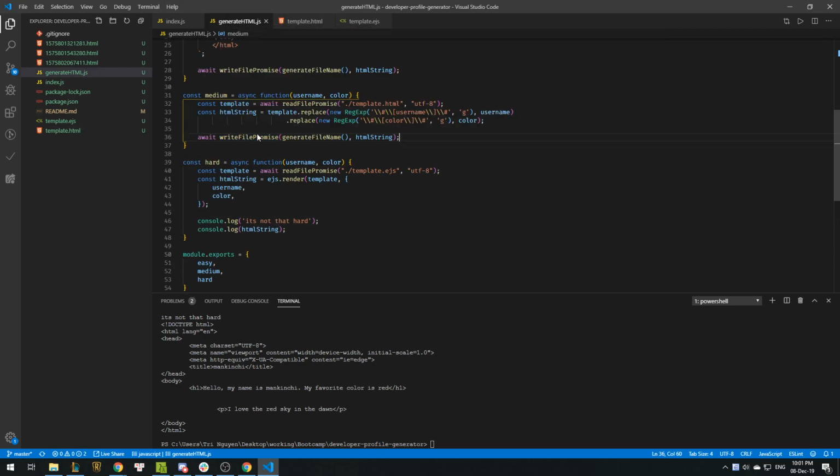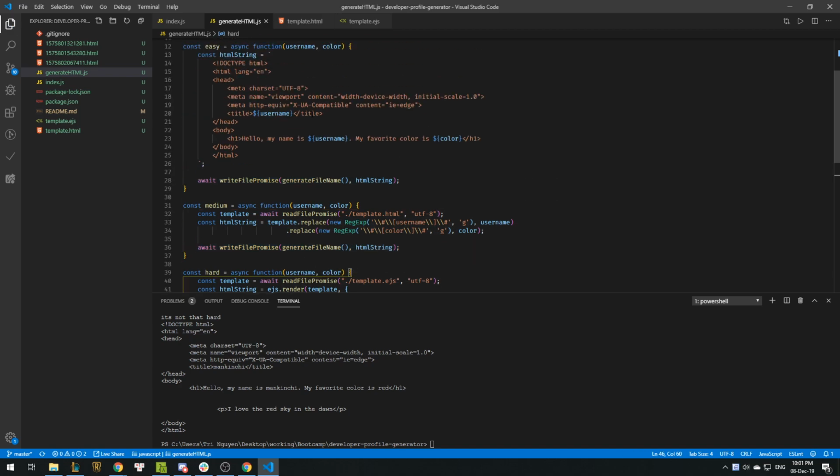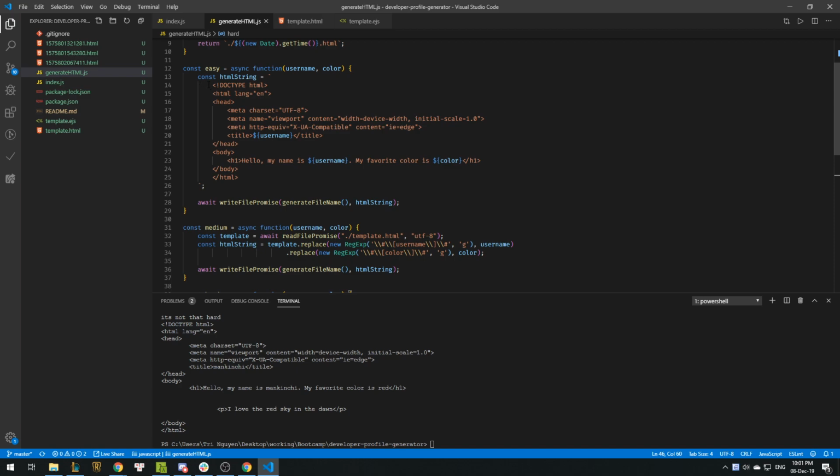Alright, so this thing is simple. So that's three ways that we can do. We can write HTML in your JS, using string literals, and then inject the variable directly.